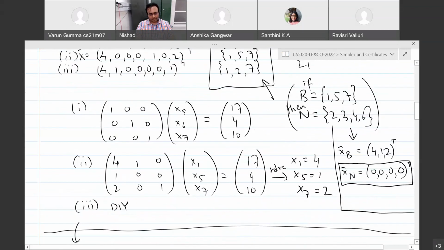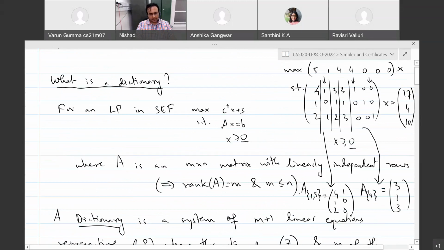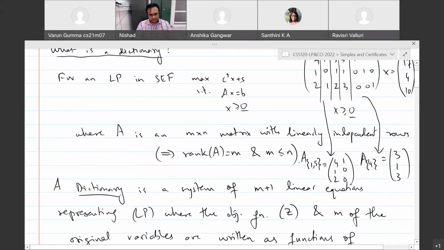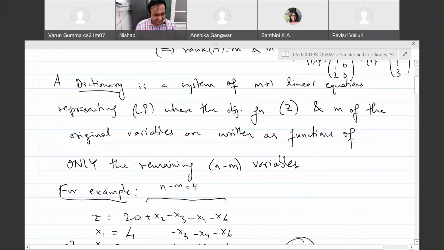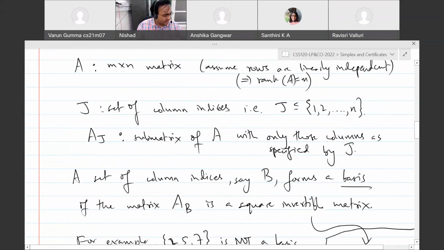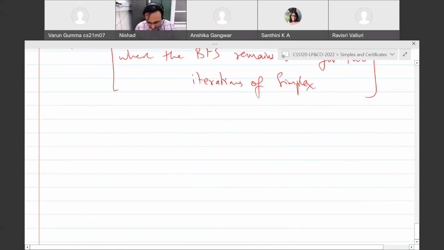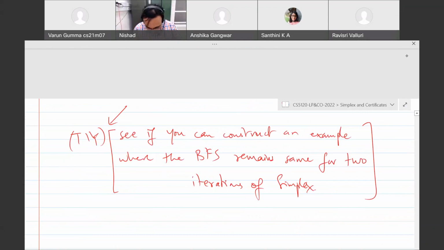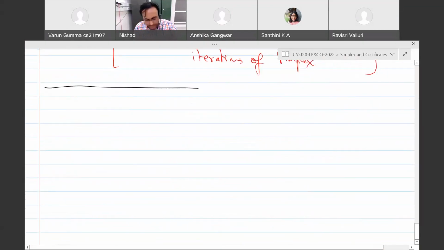Can we show that the points that we get through simplex, like the points that we were getting initially, where we're evaluating the function, they are all extreme points? That is a good point. Thank you. I actually want to mention a theorem. I thank you for reminding me. So this, we are not going to prove it. It's actually easy. It might be on your assignment. So they are actually extreme points. Basic feasible solutions are exactly extreme points.